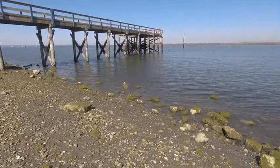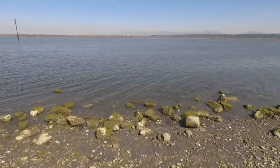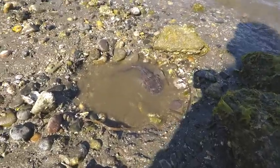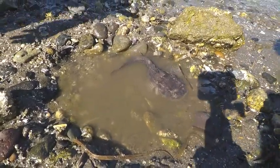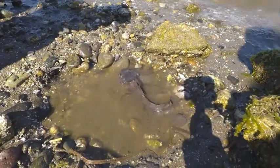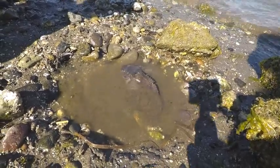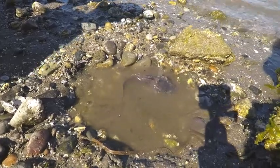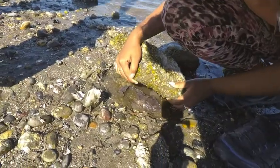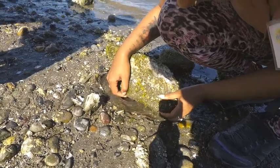If you are exploring a particularly rocky area, you might find a fish under the rock. That fish is a plainfin midshipman, and it is not trapped. These fish live in the deep ocean and come to the beach in the summertime to breed. The fish you see is the male protecting the nest, and he can stay out of water up to 8 hours. The best thing to do is put the rock back right how you found it, so the fish and any eggs on the underside of the rock are protected.